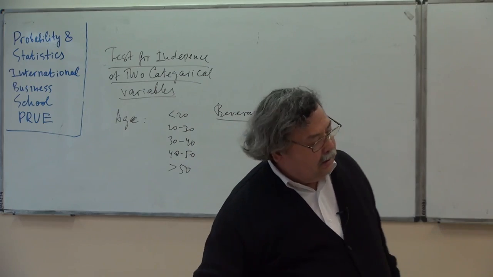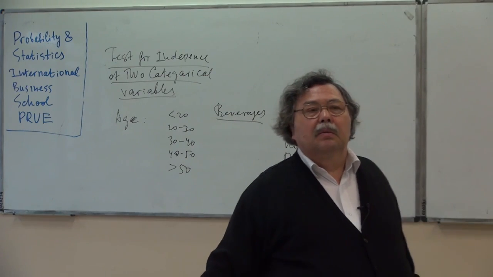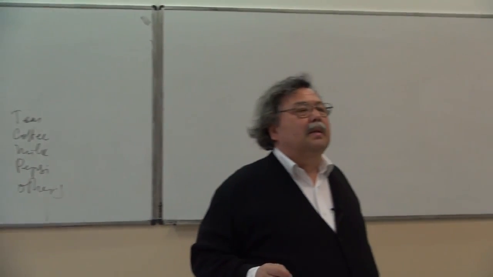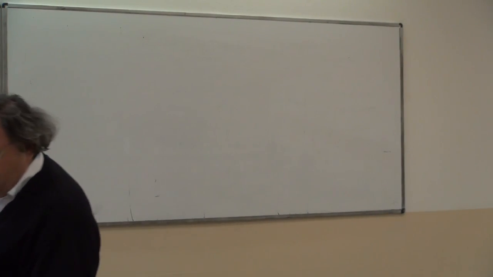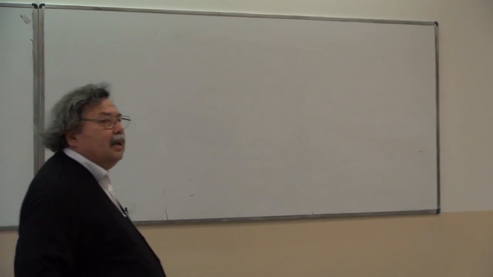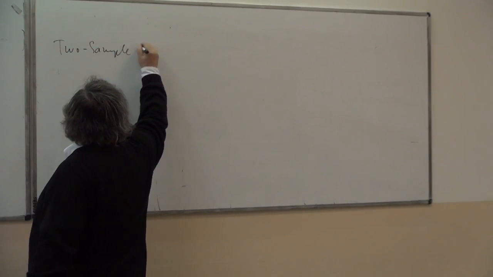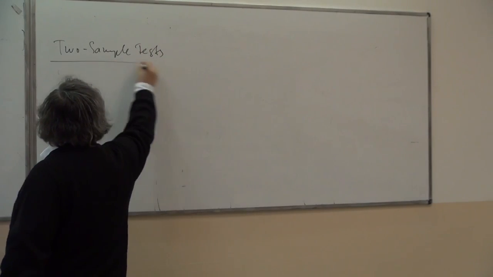All right, I really have very little time left, and all I can do is just mention things that we have not been able to discuss. First, when we talked about tests concerning the population mean, there is an important extension of this kind of technique, and that is two sample tests. Okay.